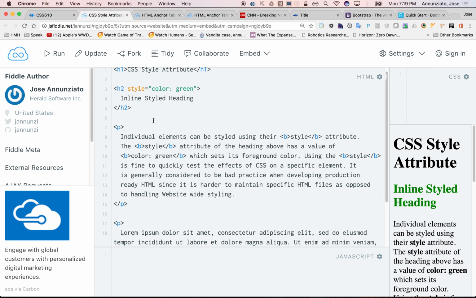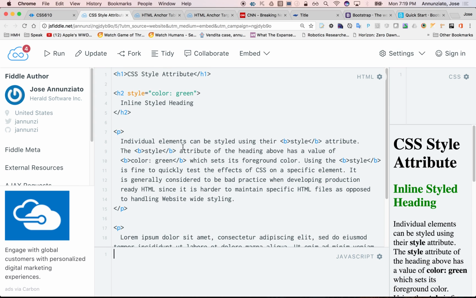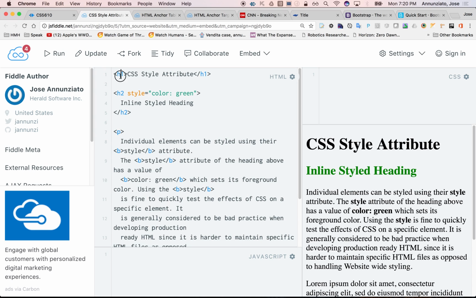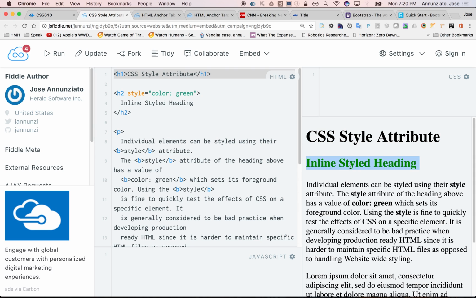So let's look at some first uses of CSS. Here we have an HTML document on the left-hand side. We have two headers, heading 1 and heading 2. And here, notice how it's rendering on the right-hand side. The H1 is rendering in the normal black color, whereas over here we have this being rendered as green. The way we achieve that is by using the style attribute. We know that there are some default attributes, and I want to override some of your attributes. Here we are overriding the color attribute, and we're setting it to green.